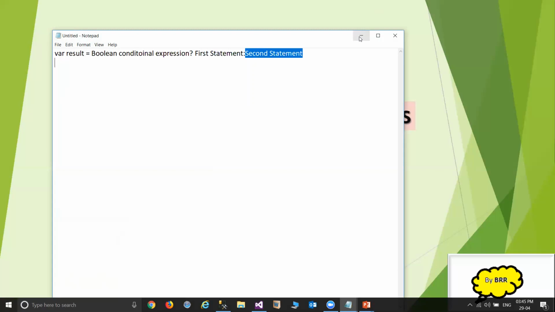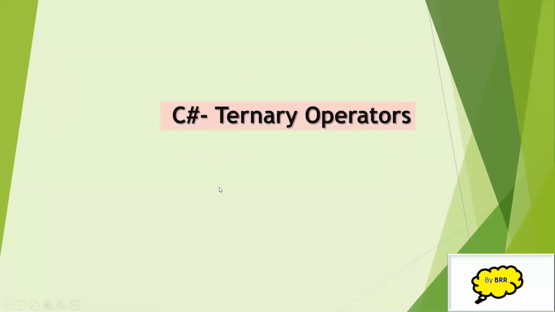Okay, we'll look at an example of how it works in a console application.